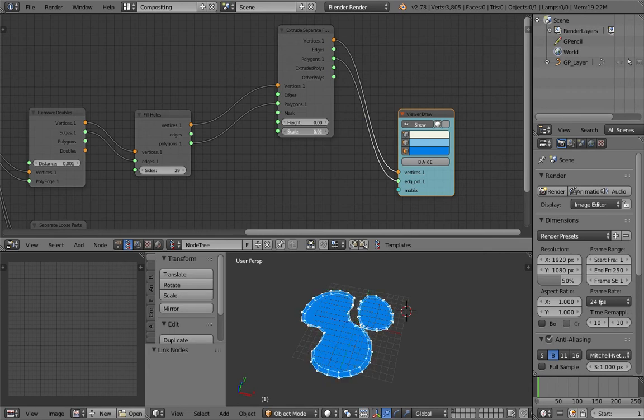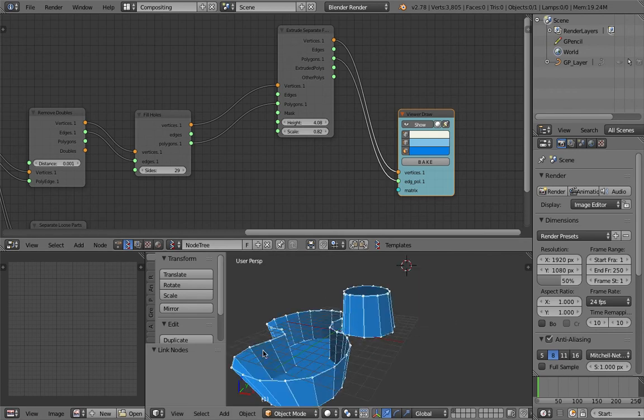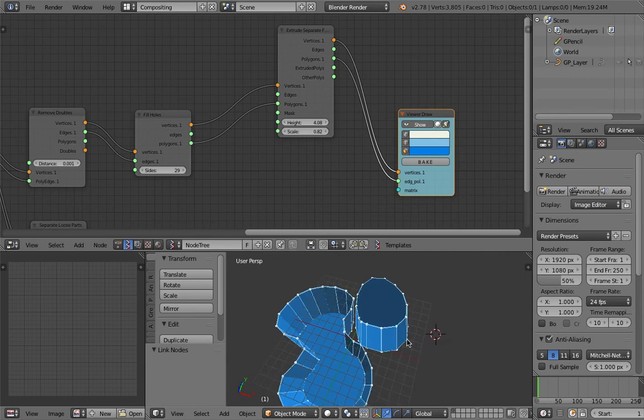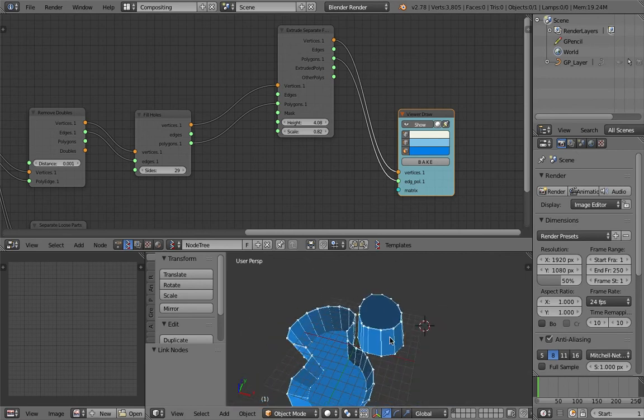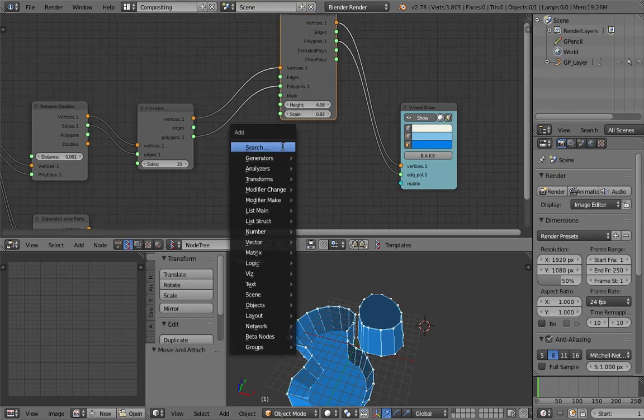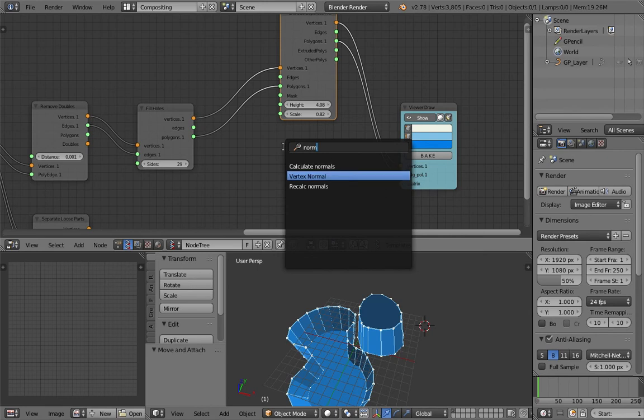So you can scale that height, and so yeah, we have kind of the basin for the swimming pool, except sometimes you get a flipping normal. So that's also the interesting part, that we perhaps need to use some kind of recalculate normals.